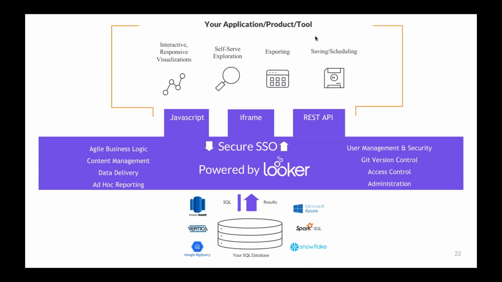And so what does building your product with Looker's embedded capabilities look like? Looker's architecture keeps you agile and helps you get off the ground fast. Rather than moving the data, building new pipelines and creating cubes of your data, we connect directly to your database. So there's no need to create additional data marts.